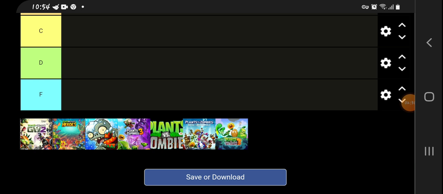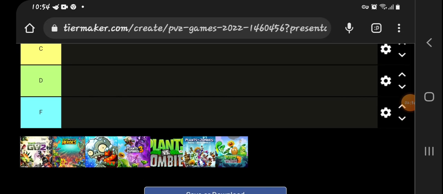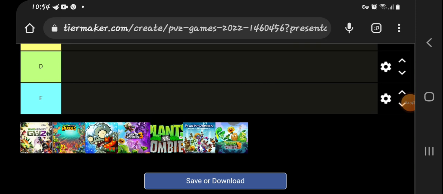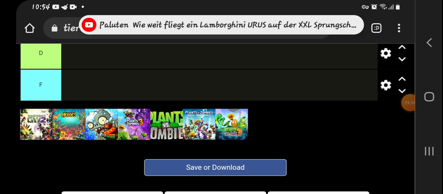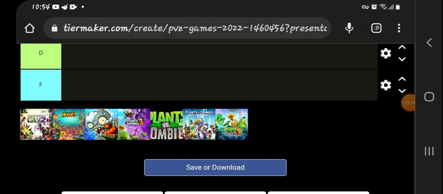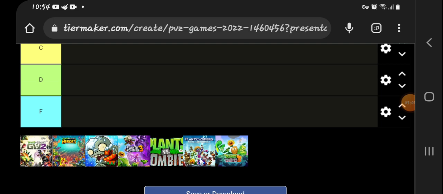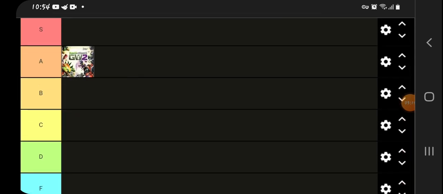There's also, what is there more? I think that's it. Herbal Assault, or maybe they removed Taco Bandits. What did they remove more? I actually don't know what they added, but they also added the Town Hall, which was good at the time, but now it's the biggest piece of trash I've ever seen. We have Rando's Rampant Revenge, and nobody really likes it. But whatever, let's put Garden Warfare 2 at A tier.